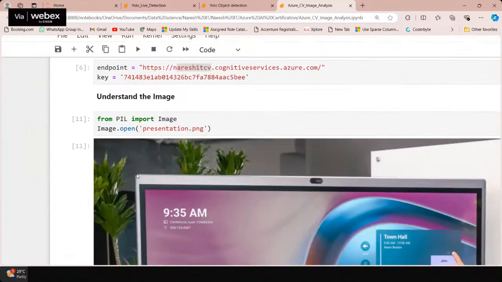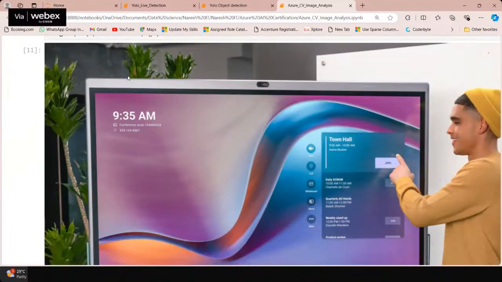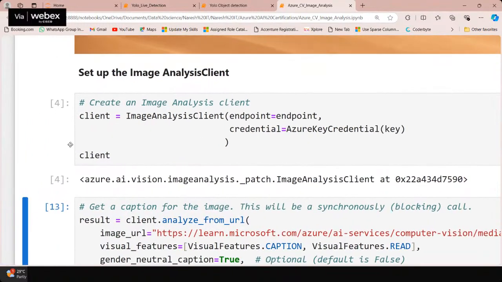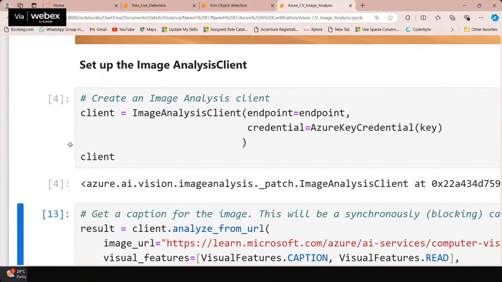Endpoint. I need to run these two. Yeah, client is ready. Don't make spelling mistakes. You are a good student. Remember that. ImageAnalysisClient, endpoint is equal to endpoint. Yes, your key. You already have the key variable, right?